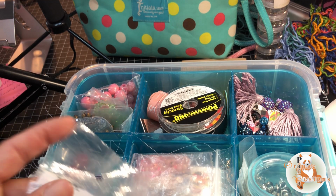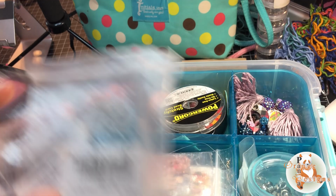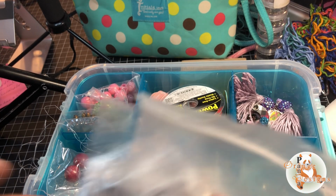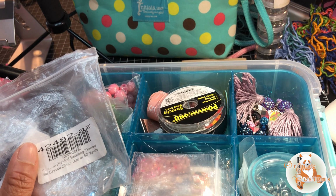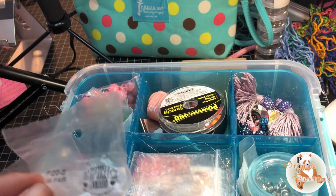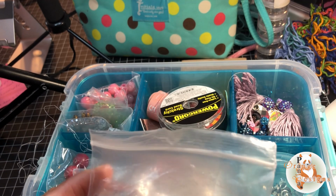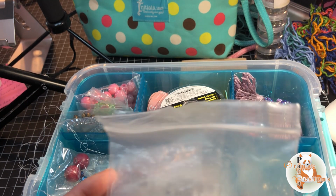Like, I have empty bags of supplies that I bought, and I like to save my bags. I mean, granted, everything I buy, the order is somewhere in my email, so I can always go back to it when I want to order more. But I like having the bags that they come in, so that I know what I'm looking for in my email and what exactly I'm looking for when I'm going to order it.